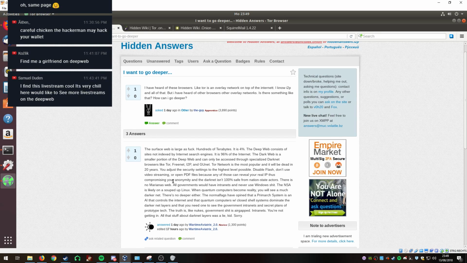By the way, yeah, that's also a thing. There are rumors of the Mariana's Web and stuff, basically conspiracy theories that just don't exist. The deep web and the dark web are basically the only things existing in this category. Deep web only being the non-indexed sites, and the darknet being private networks between different computers.